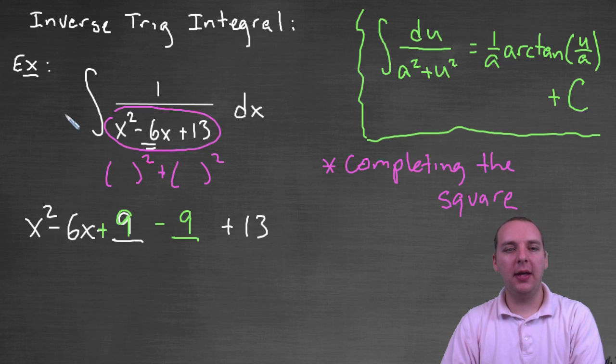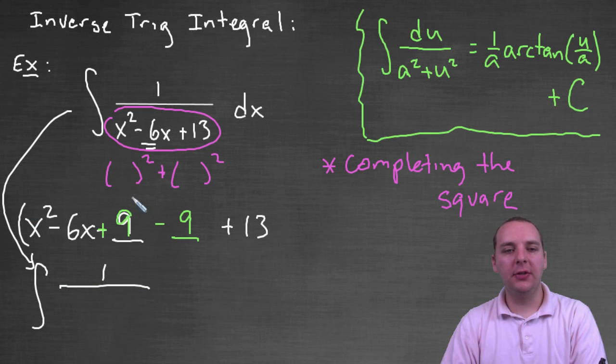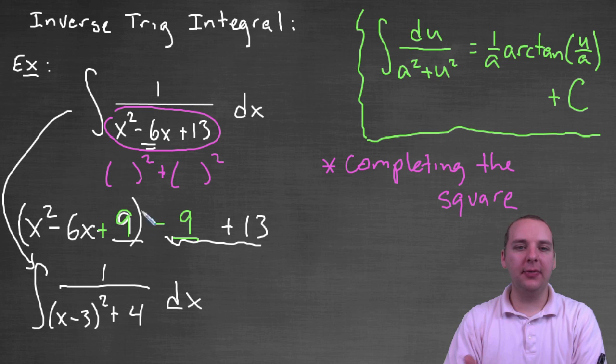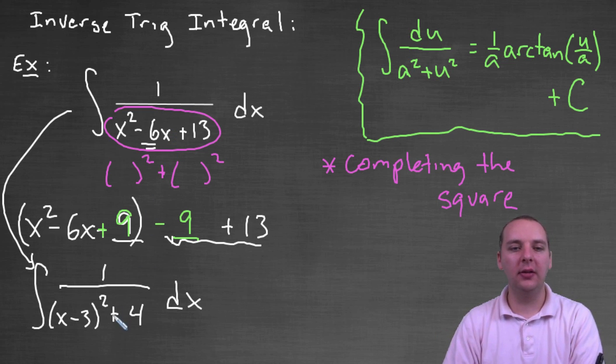All right, so if I rewrite my integral now, this will be the integral of 1 over, all right, let's factor the first three terms. Having a 9 instead of a 13, you notice it factors perfectly. This would be (x minus 3) quantity squared, and then take minus 9 plus 13, that's plus 4, dx. So it simply looks different. It's not different other than just aesthetically, but really these two guys are equivalent. Now, why would I prefer to write it this way as opposed to this way?